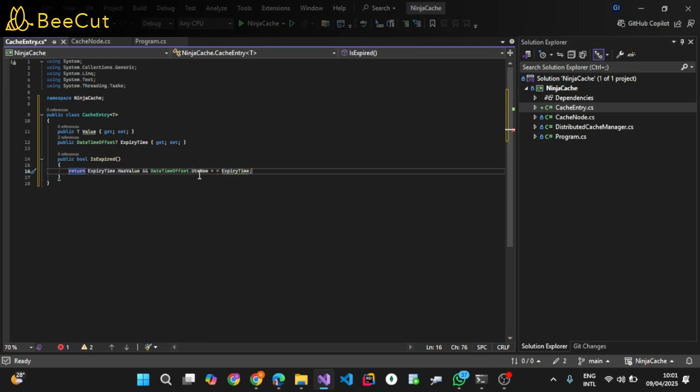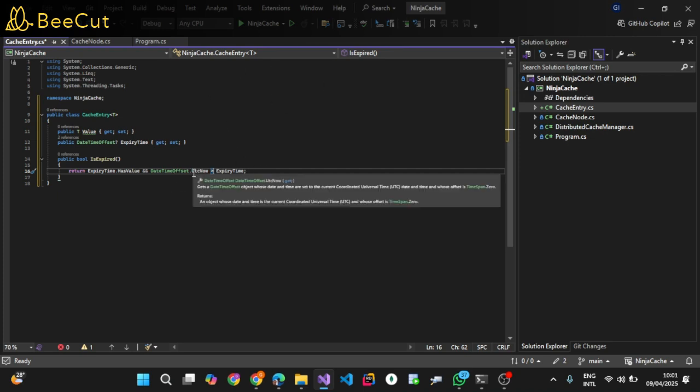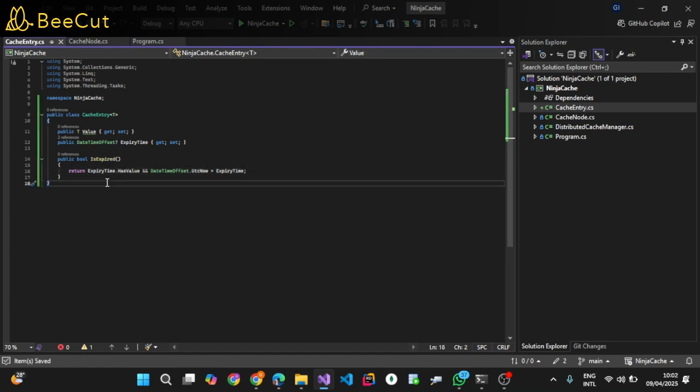This function does a single thing: it checks if the value that was entered into the cache has expired. If the current time exceeds the expiry time, then it has expired. So that's what this does here.